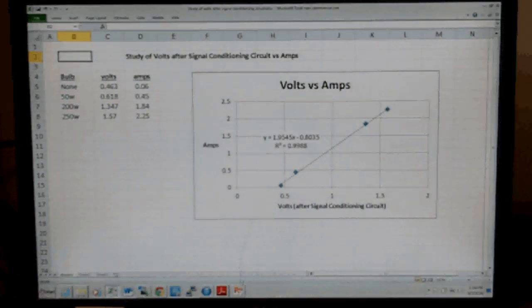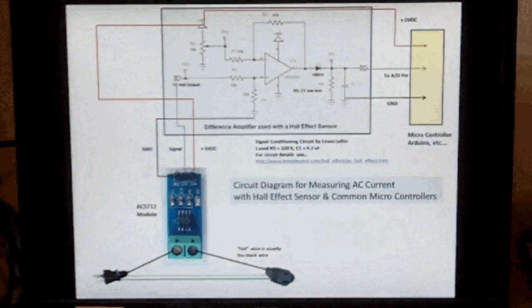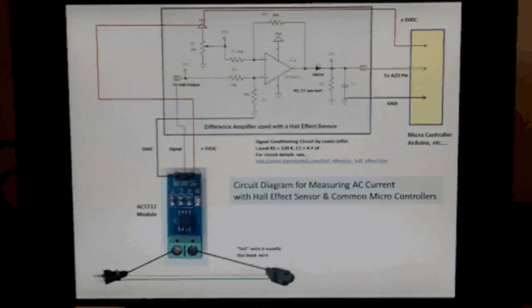So just to close over here. This is the actual full circuit. This is the extension cord which we've patched into with the Hall effect sensor module. And then it goes to the signal conditioning circuit which has a differential amplifier and a peak detection circuit. And then that just feeds into the microprocessor. So hopefully this helps people use this particular type of sensing technology to measure AC current with a microprocessor. Thanks for listening. And again you can check the instructables.com write up for all the details.